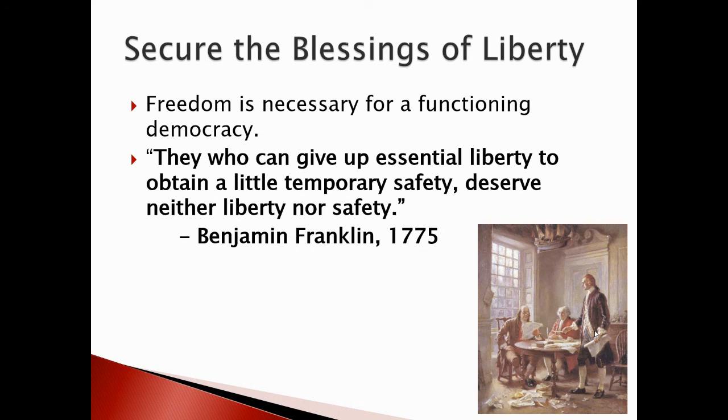And Franklin would echo that sentiment when he said, they who can give up essential liberty to obtain a little temporary safety deserve neither liberty nor safety. Now, this goes back to the social contract. You want to give up as little freedom as possible to gain some security. But some of the framers and the founders of our country felt like, hey, you know what? We want to give up a little bit, but we want to have as little amount of government intruding upon our lives as possible, because they had felt that the government of Britain under King George III in Parliament was interfering in their lives too much.